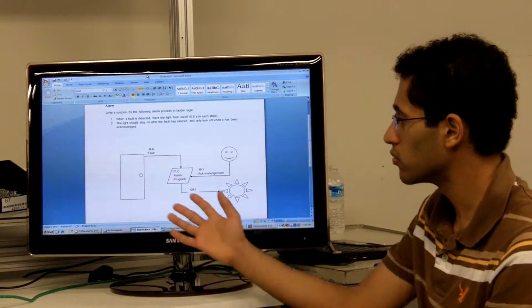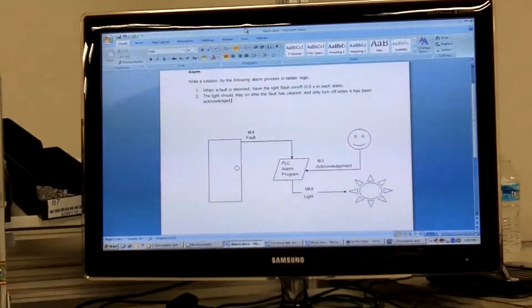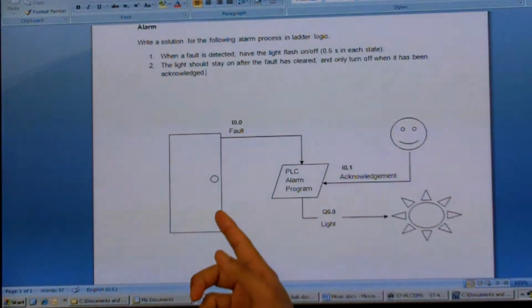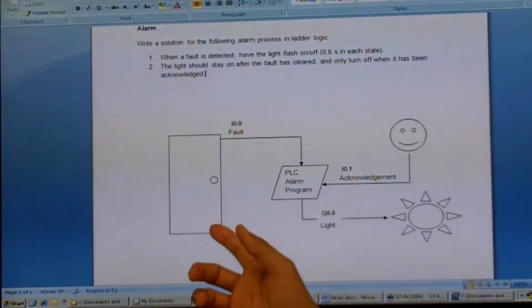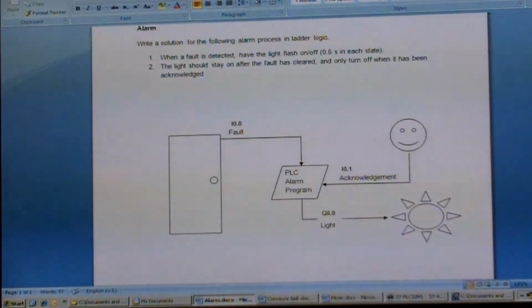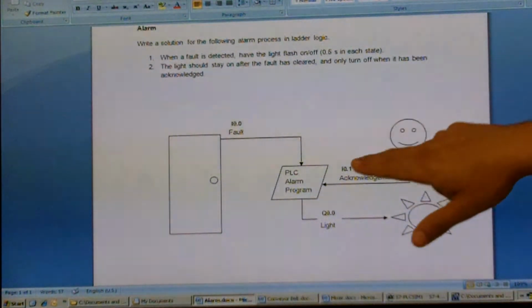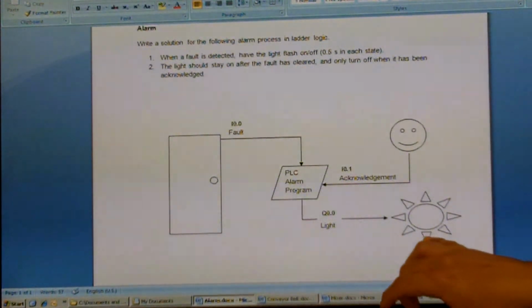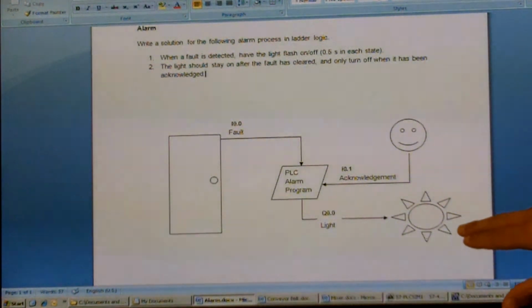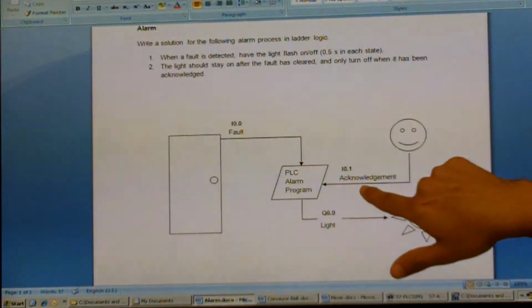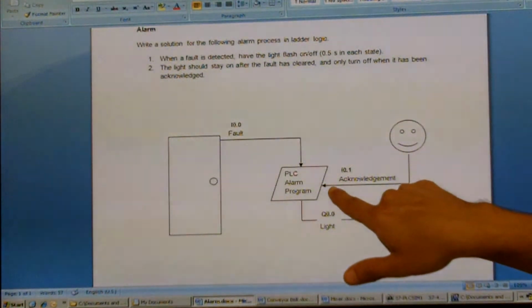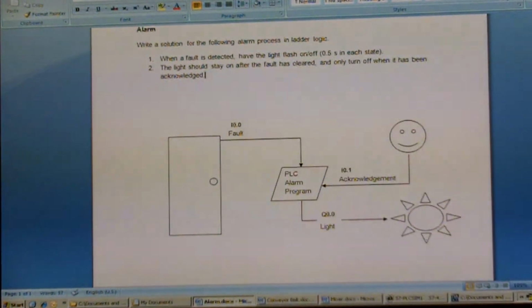I've created a simple diagram to help you figure out what should be going where. So in this case we have a home security alarm. When somebody opens the door, I want it to trip an alarm in your program, which is going to cause the lights to flash on and off, right? If somebody happens to close the door, I want the light to stay on but not turn off. So the light doesn't turn off until the user has inputted an acknowledgement on 0.1, and then once that acknowledgement comes into your program, then the light can turn off.